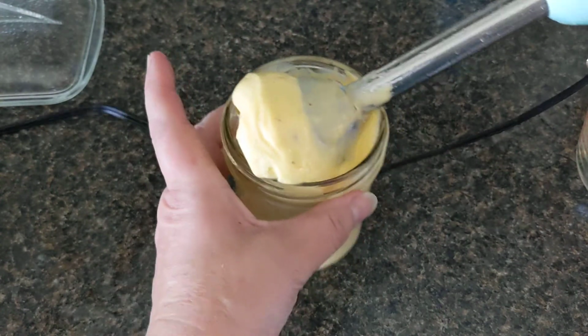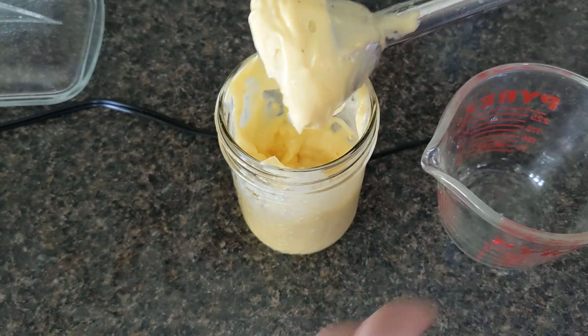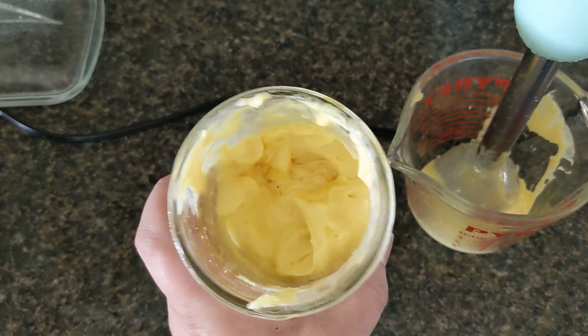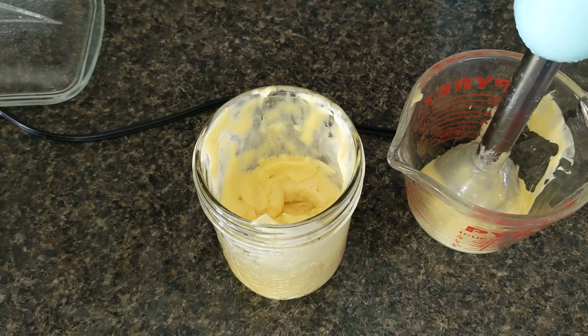That is it. That is my mayonnaise. Now it's yellow because of the mustard and the vinegar. I'm going to set this in here because I can scrape that off and use it. And there is my mayonnaise. So you can pour the oil straight in there and then emulsify it. Sometimes it takes a lot longer. Either way you could do it and it works out just great.